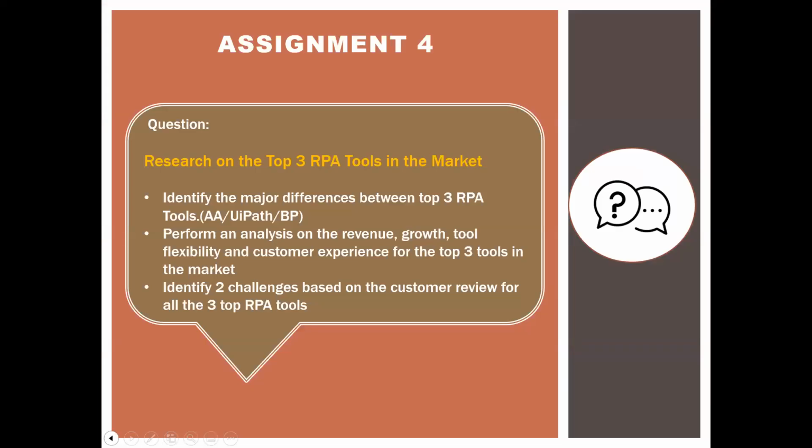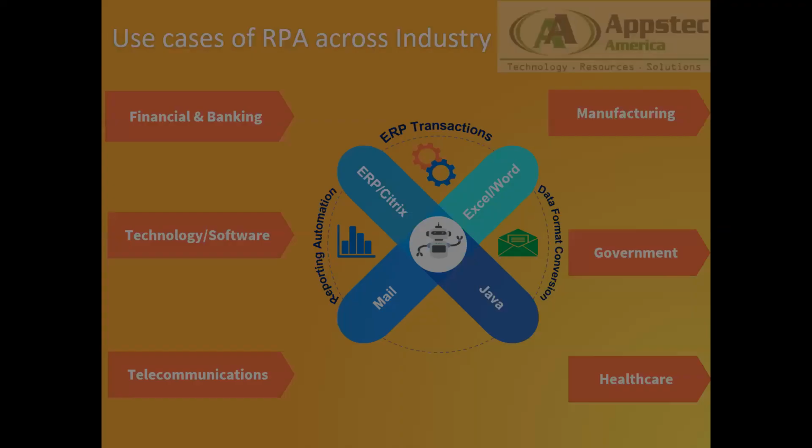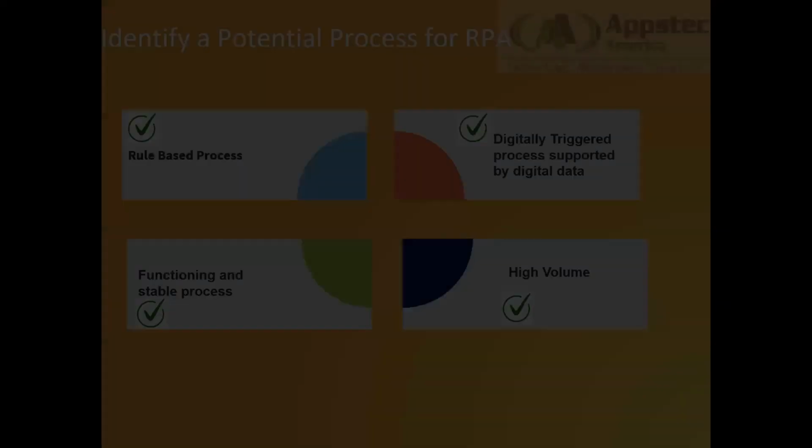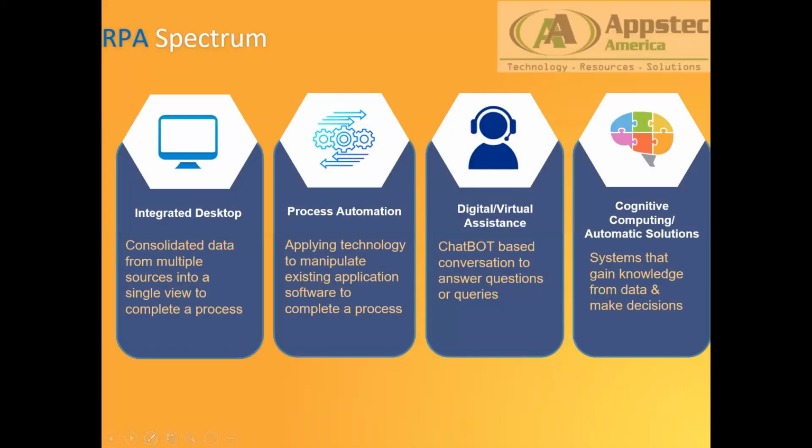When you were talking about the evolution of RPA, that would be your second slide. You talked about artificial intelligence and workflow automation, but I think I missed your explanation for screen scraping. If you don't mind explaining that just one more time. See, screen scraping is all a part of integrated desktop. Your screen scraping, data scraping.